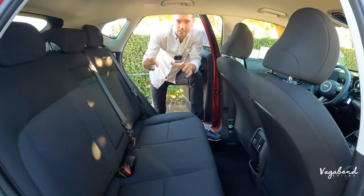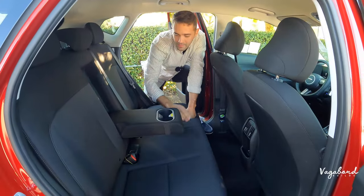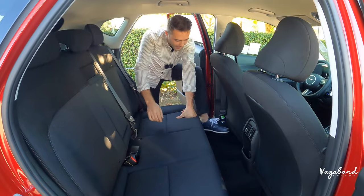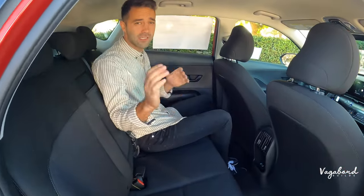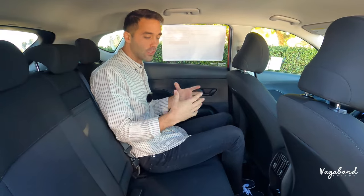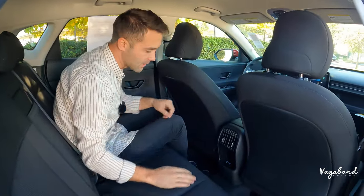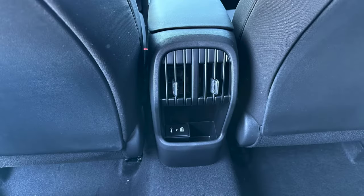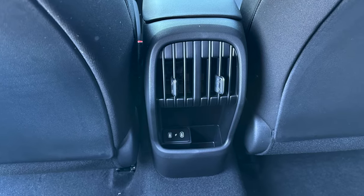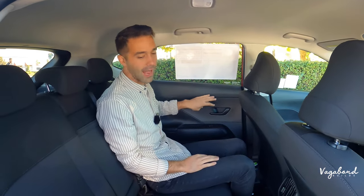In the rear seats the cloth continues from front to back, with car-seat compatibility and a center armrest with deep cup holders. Sitting in the back at six-foot-two, there's noticeably more legroom than the previous Kona model. There are no rear seat-back pockets, but there are two USB-C charging ports in the center. Up top you'll find an oh-snap handle, true LED lighting, and rear vents. The door panels and trim match the front in matte black plastic.